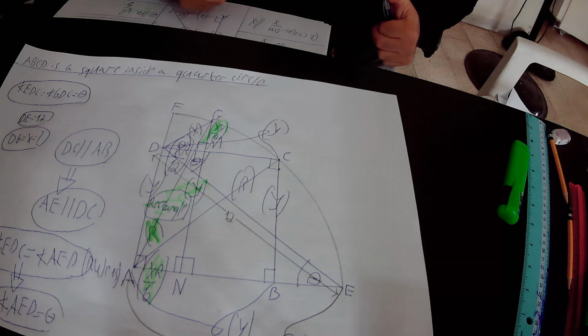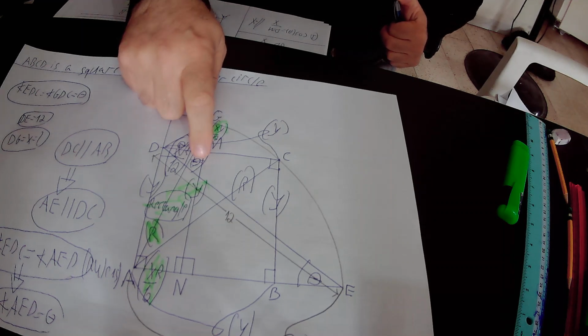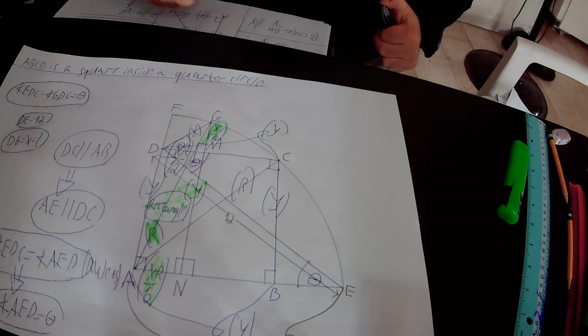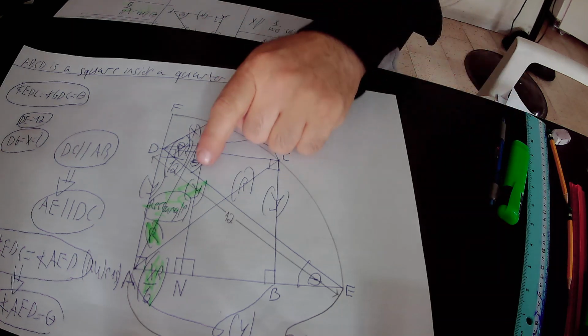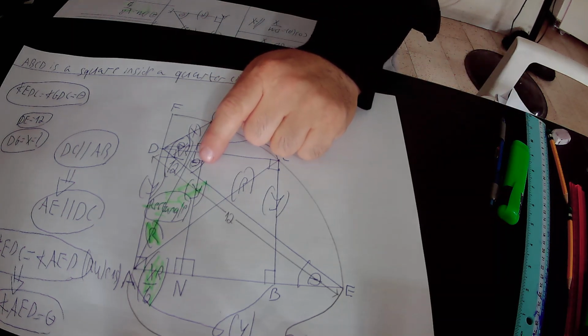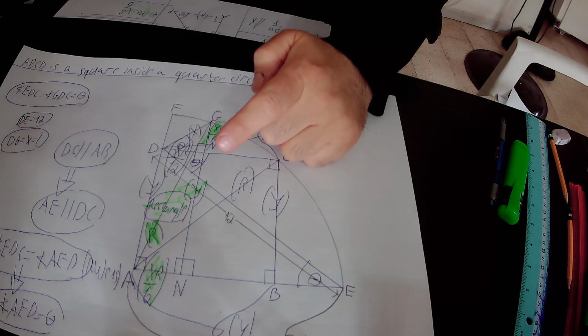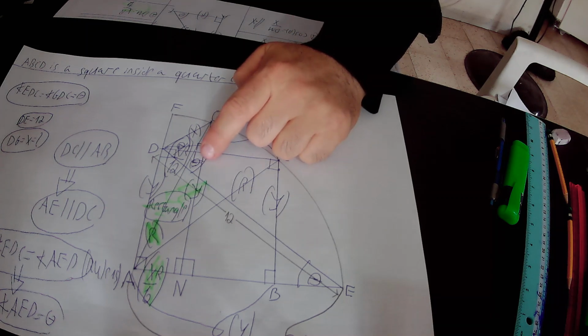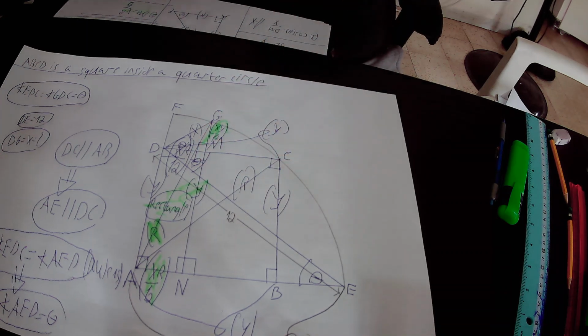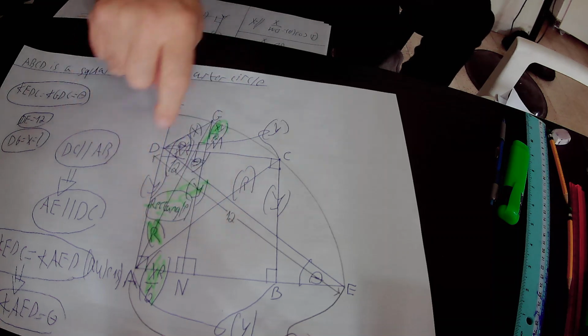So 270 degrees plus the size of this fourth missing angle must in total be equal to 360 degrees, according to the rule that the sum of the angles in any quadrilateral is equal to 360 degrees. Therefore this fourth missing angle must be equal to 90 degrees. Why? Because 270 degrees plus 90 degrees is 360 degrees. So inside quadrilateral DMNA we have 4 right angles.